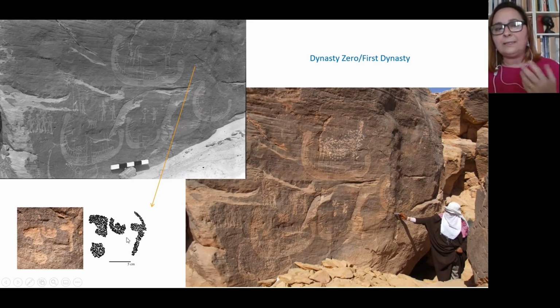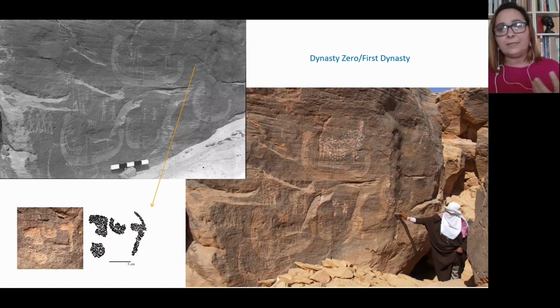And there is also a small inscription in hieroglyphic, one of the earliest we know, and the inscription mentions the arrival of the following of Horus in a place called the Panther's Skin, so probably this area. So now we know that the following of Horus means the royal court, Horus meaning the king. So the date that we can give to this rock art cycle is the end of Dynasty 0, beginning of First Dynasty. Probably the king is Narmer himself, the king that unified Egypt.